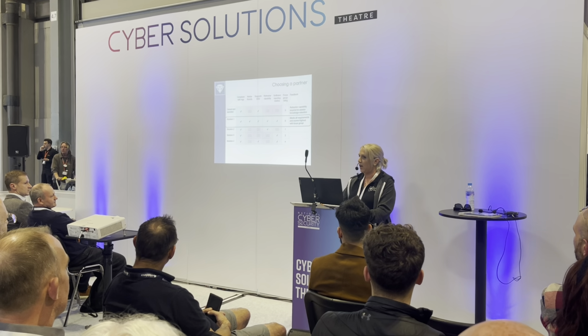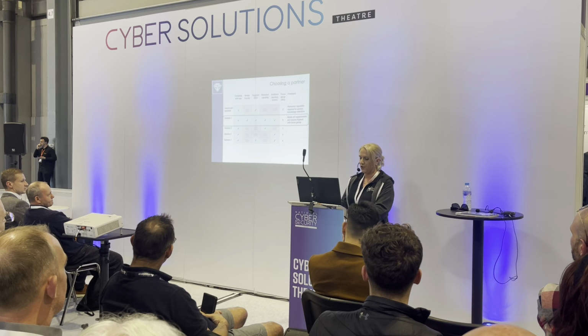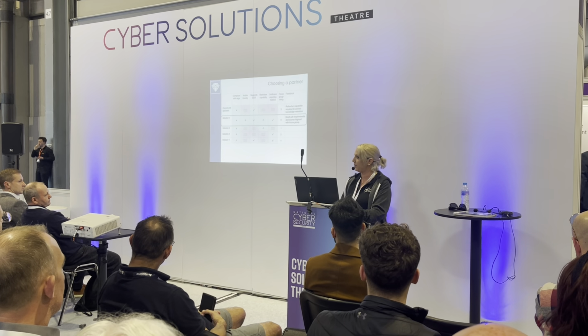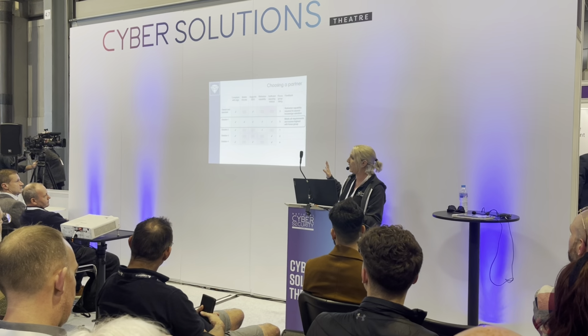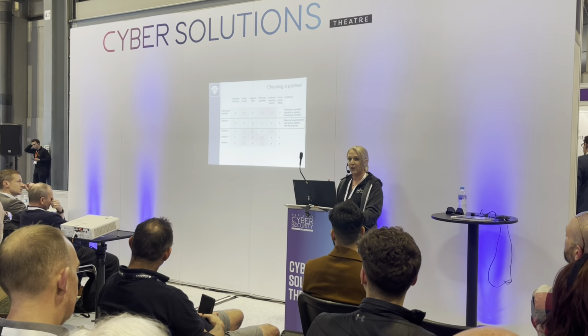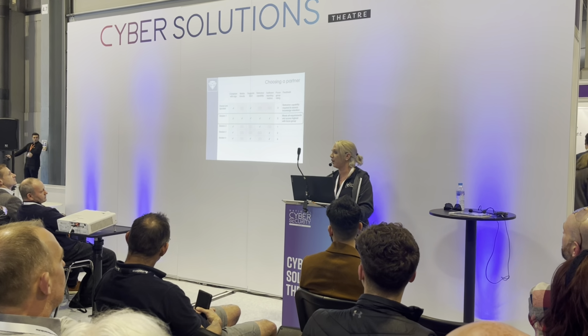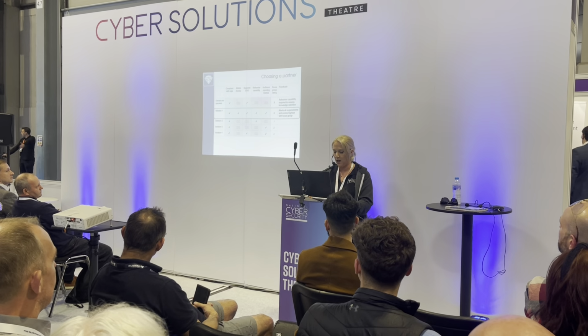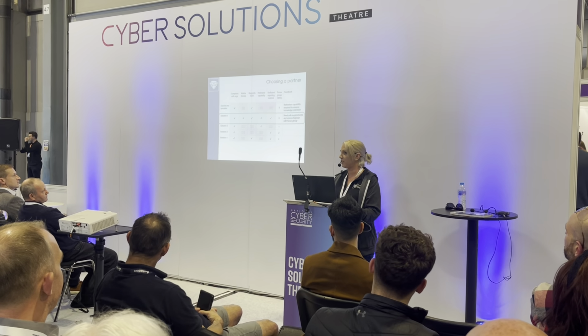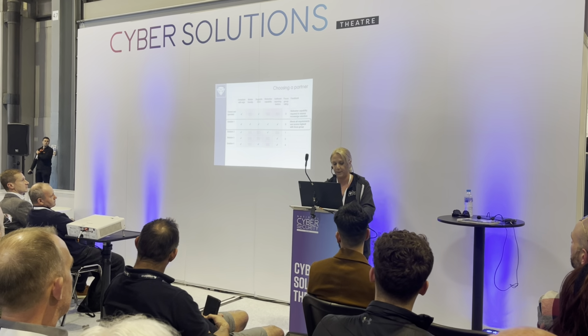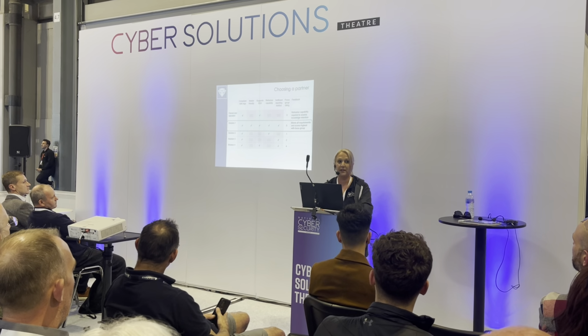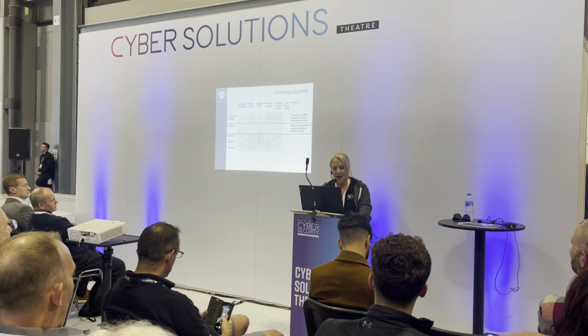So if you gather up a cross-section of the organisation and form a focus group, what you can do is then put together a wish list. Unfortunately, my slide's gone a bit wonky here, but if you have a wish list, what you can do is look at the offerings that vendors are telling you that they have and score each solution against your wish list and then choose something that works for the organisation. But remember that vendors are going to lie to you.